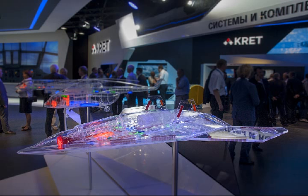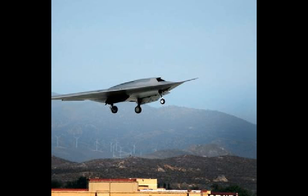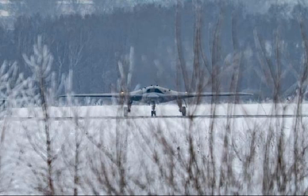A previous picture purportedly of the Okhotnik UCAV had emerged in 2017 as part of an official Russian Ministry of Defense briefing slide. The much lower quality image did show a flying wing design roughly similar to the unmanned aircraft in the new pictures. The caption to the 2017 image had described the aircraft as Okhotnik-B drone, suggesting there may be or have been multiple subvariants or configurations over the course of its development. It's most likely the earlier photo is of a subscale demonstrator.